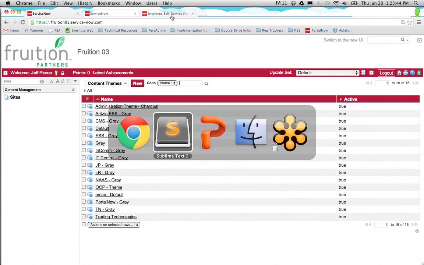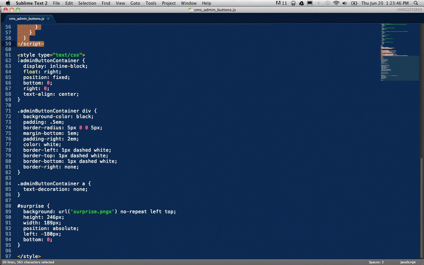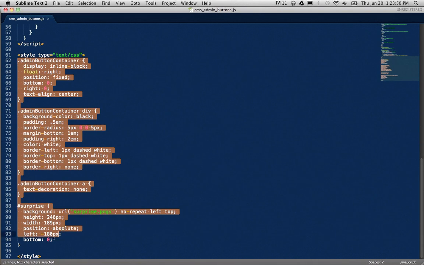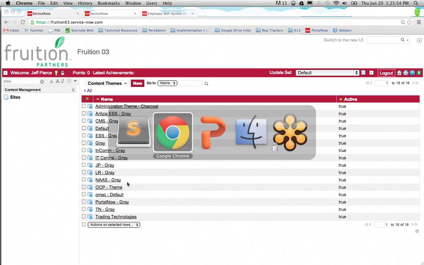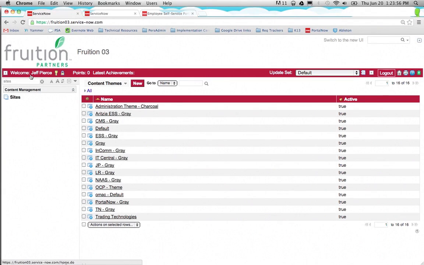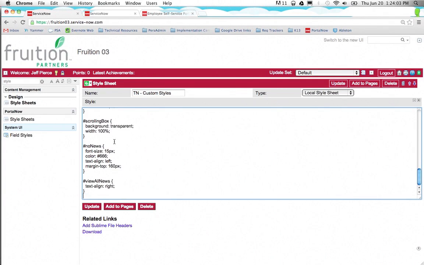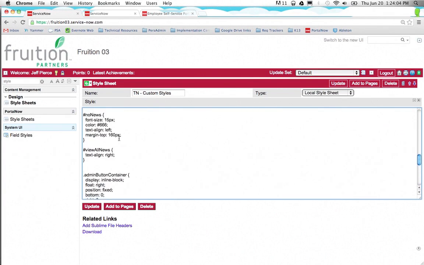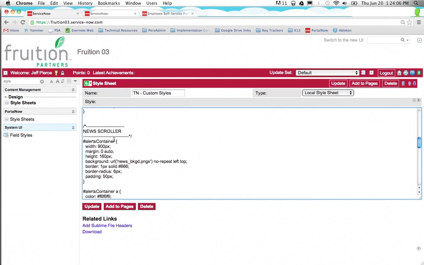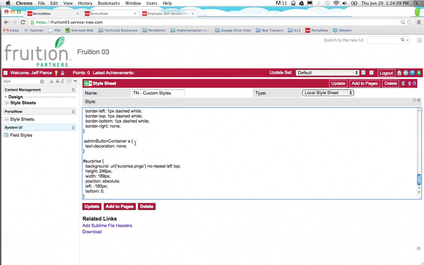Okay, it's not really going to look like much until we add our styles. So here's all the CSS. Now it's going to be a lot of CSS because I want to get these buttons out of the way. I don't want to have them right in the middle of the screen. So let's put those in there and let's get a title for that.